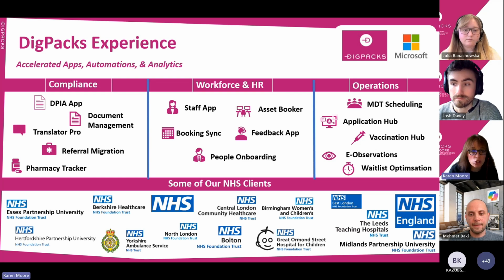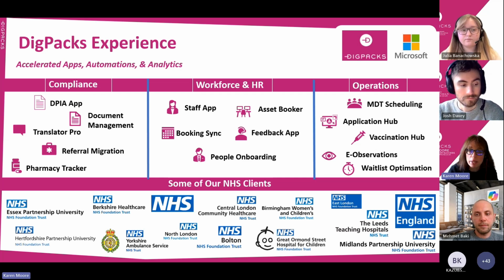In the area of workforce and HR, we have a staff app. Now within that staff app, which is more like a hub, you have separate solutions within there too. So change of circumstances, appraisals, change of working patterns, etc. Have our asset booker solution. So that is enable people to be able to book desks or book car parking spaces or car charging spaces. And we also have a people onboarding app and a feedback app too. In the area of operations, we have Vaccination Hub, waitlist optimization, which is one of our newer solutions, and e-observations for observations on the ward.